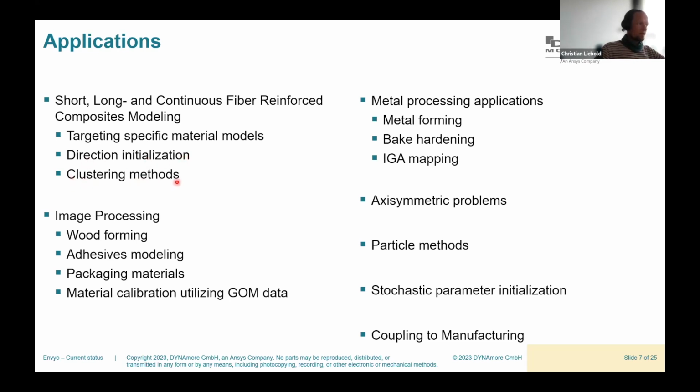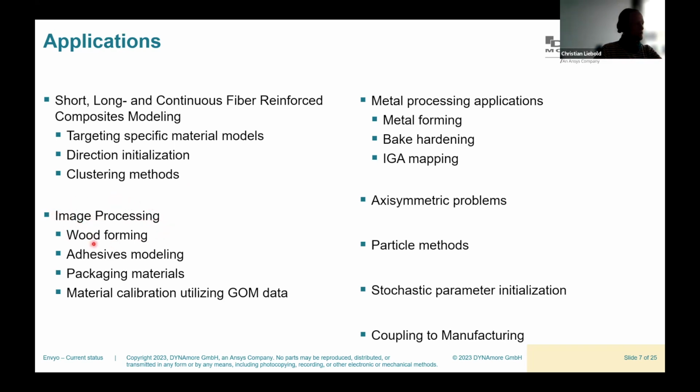We also support clustering methods. So we do have people who generate several material cards for dedicated fiber orientation tensors or fiber volume fractions. And then when you do the transfer, you just perform an average of the information which is being transferred, and you assign one of these specific material cards out of a database to that specific integration point using elemental composite. We've been working a lot on these image processing themes in the past.